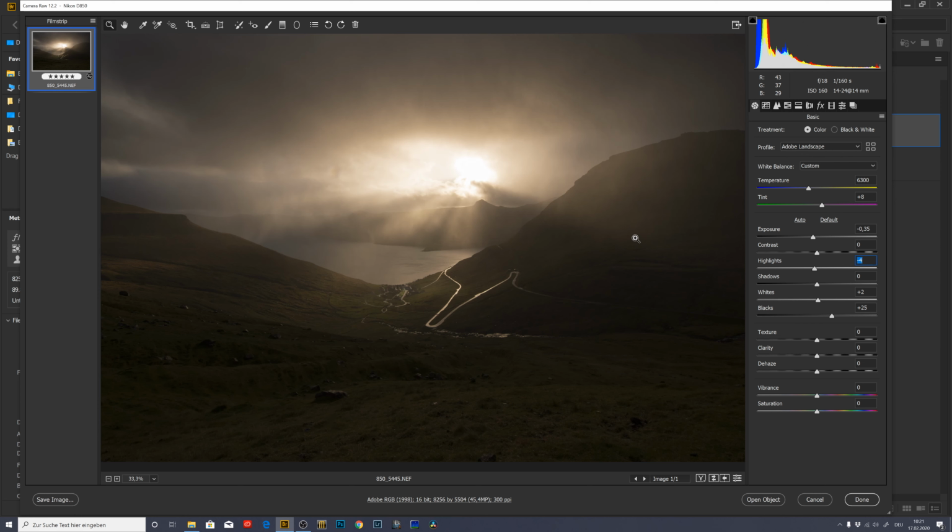Yes, and I want this image to go from shadow to light, and then also from cold to warm, which are two transitions that you can use to guide the viewer's eye. So I check what happens if I change the white balance to daylight, as shot. I definitely like what I see when I change it to daylight, but I want to have more of this cold to warm transition in it.